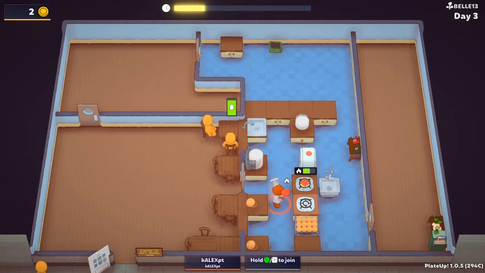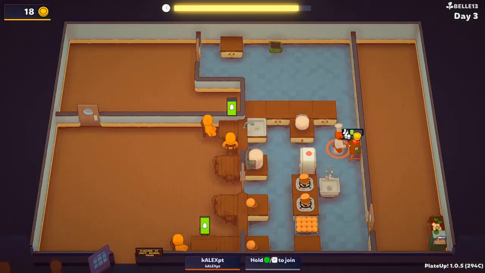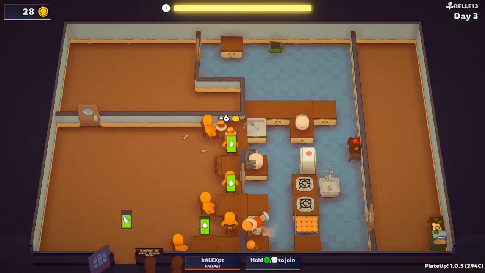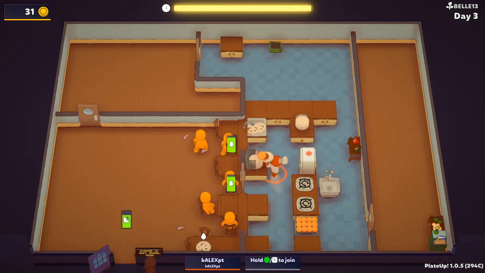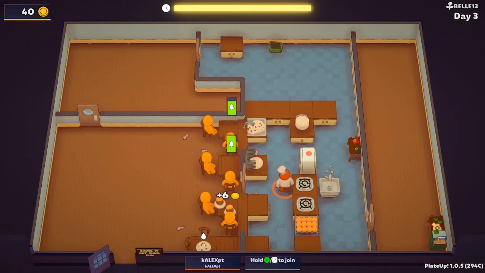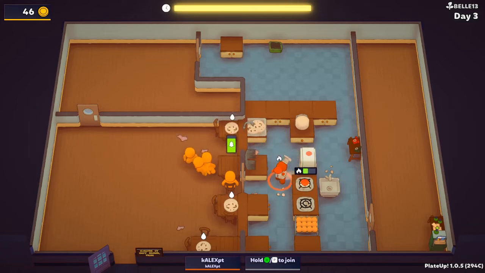Let's cook two more and start calling in customers. 1, 2, 3, 4, 5. Take this plate fast, because as you already saw, I made a mistake of leaving the table in the wrong order. And two more, and I think that we have the day done.